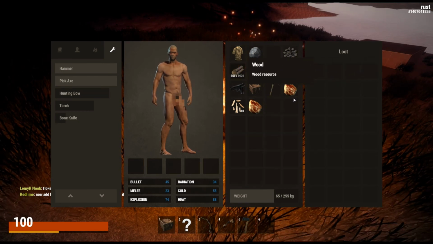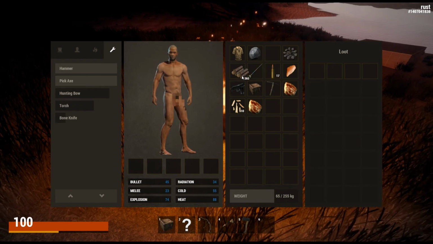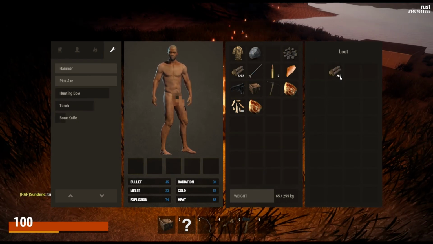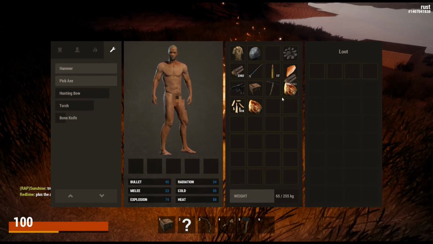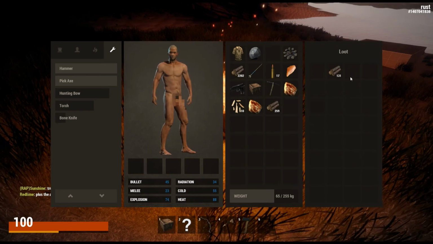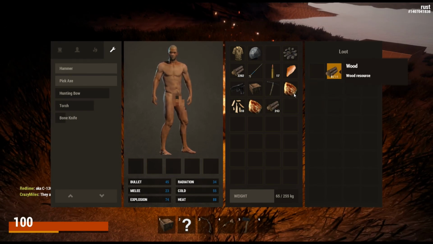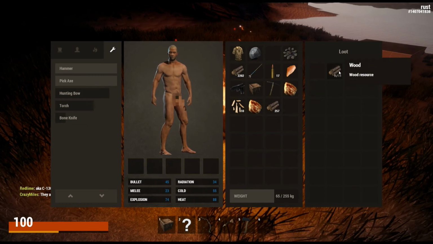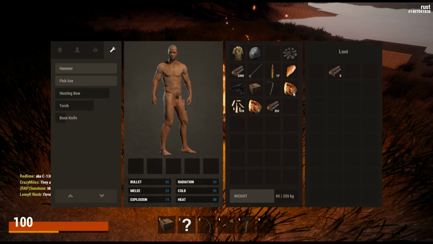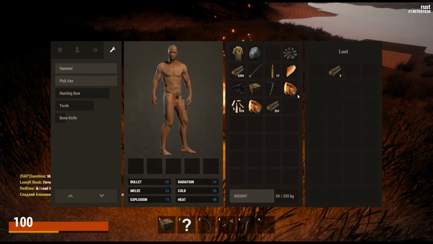Here when I tried to drag my wood back to my inventory, it was kind of awkward. I was trying to hold down shift or control to get it all, but it just seemed like it kept coming in portions. And I couldn't really grab the whole pile, and I don't know how you do that. That's probably on me, operator error. The human meat kind of looks like a heart or something. It's kind of weird.